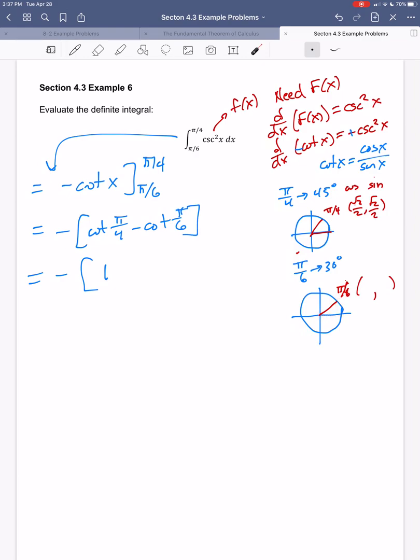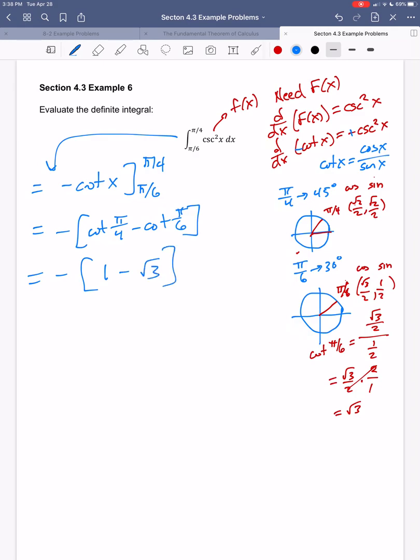For pi over 6 and pi over 3, it's square root of 3 over 2 and 1/2. The bigger one is square root of 3 over 2. So my x-coordinate here is going to be square root of 3 over 2. My y-coordinate is 1/2. That's my cosine and my sine. And so for my cotangent of pi over 6, that's going to be cosine over sine. That's going to be square root of 3 over 2 all over 1 over 2. So that's going to be square root of 3 over 2 times the reciprocal 2 over 1, which is just going to be the square root of 3. And if I distribute then, I just get negative 1 plus the square root of 3.